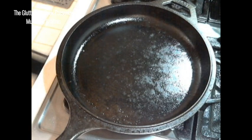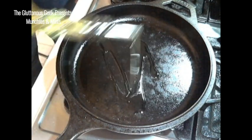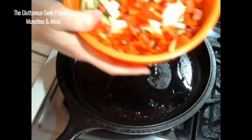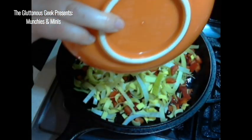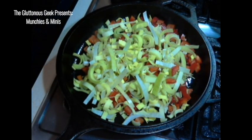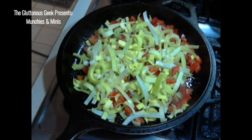Okay, so now that I've got that skillet nice and hot, I am first just going to do a drizzle of olive oil. Any kind of cooking oil works for this, really. And then I'm going to add my peppers and leeks to the pan with a pinch of kosher salt. And I'm going to set the timer for about 6 minutes.